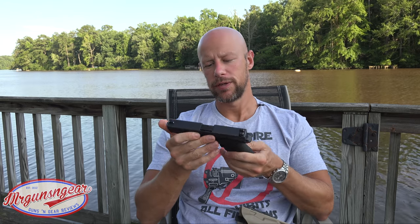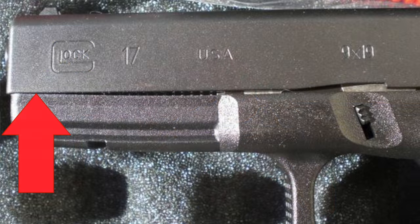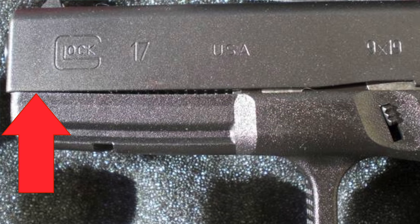So very good finish overall. I really don't have any issues with it. I know folks always ask about Glock pig nose. This one does not have it. Other ones out there may. It's just one data point, if you will.